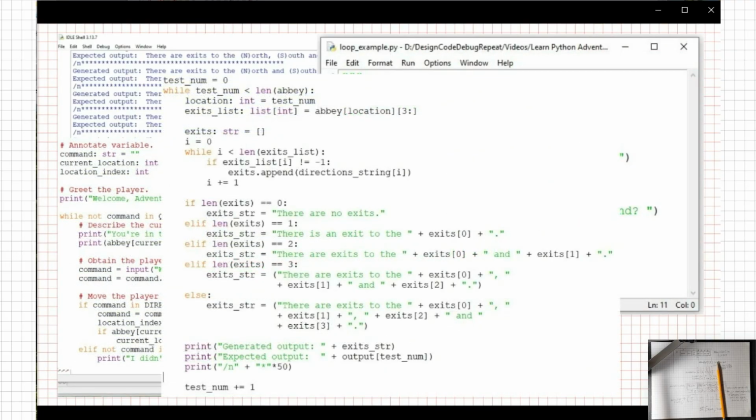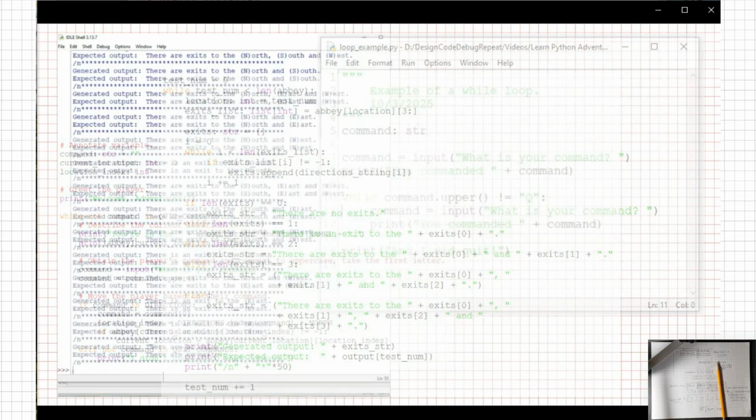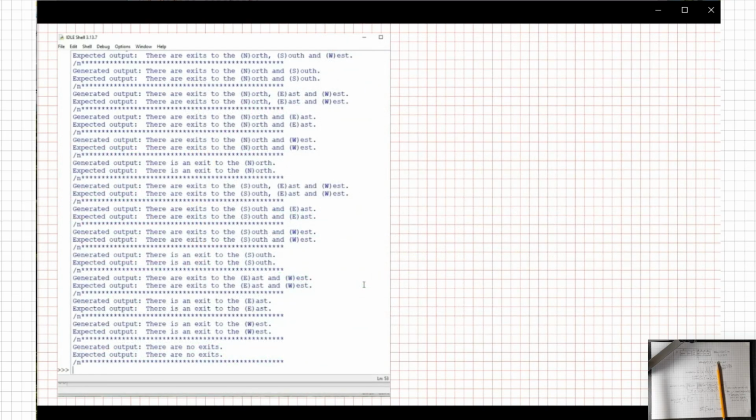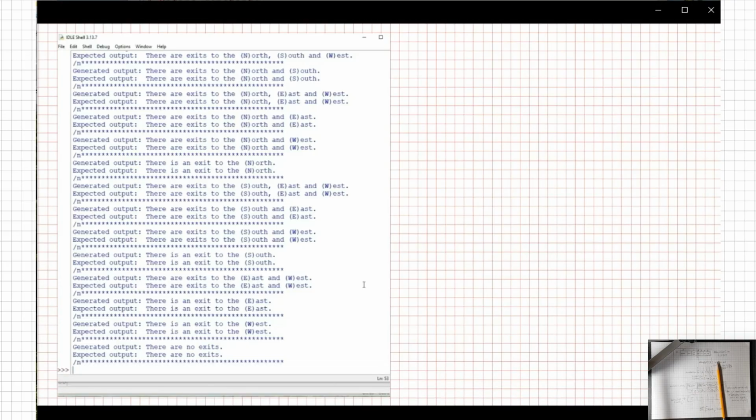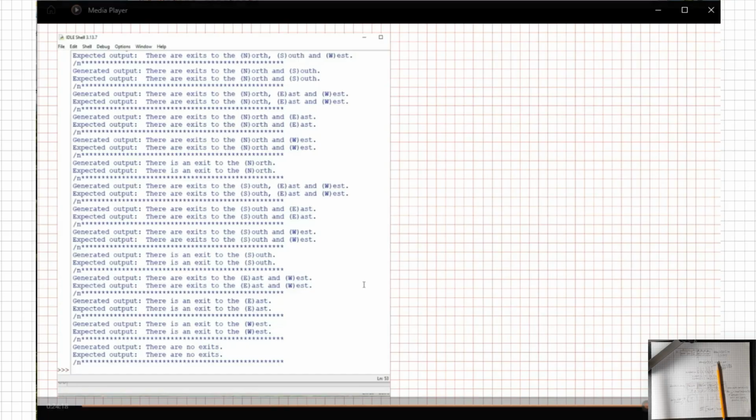We have looked at a few loop examples, but loops are often tricky for beginning programmers to master. I'm going to link a playlist here and in the description that goes into great detail about the different kinds of loops you might write and the different situations in which you might use a loop, with lots of examples. I urge you to watch the videos in that playlist after you experiment with the concepts in this video, so you can have a well-rounded knowledge of loops. They are very powerful and you can master them with practice. I urge you to practice with loops, slicing lists, and looping over parallel lists.